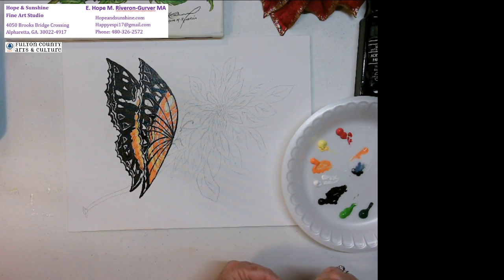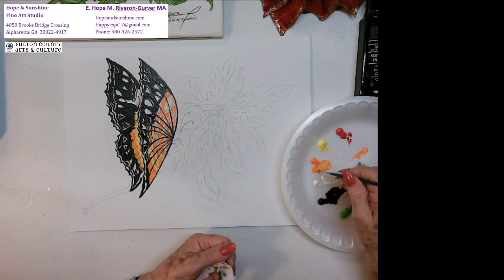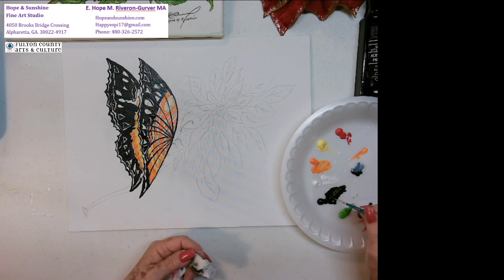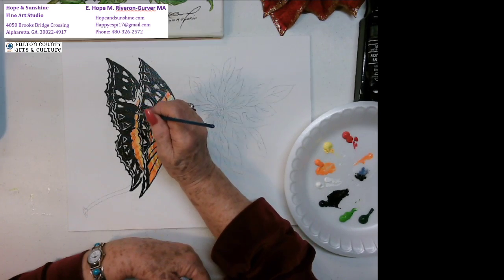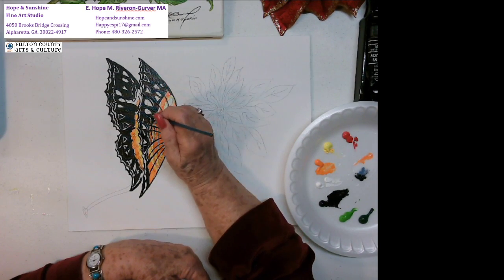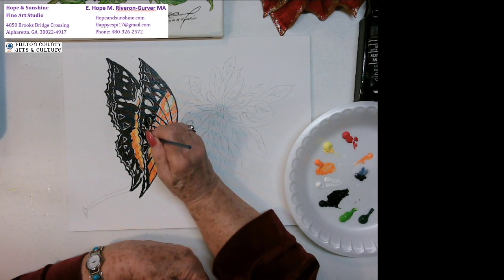I have my butterfly almost done, and I hope that we have enough time to do the rest. But I'm trying to be the fastest that I can be in between. The poinsettia is going to be easy to do because it's not as complex as this butterfly. And even if I am simplifying some of the markings, it had a lot of markings.